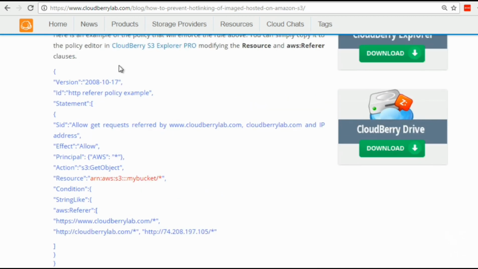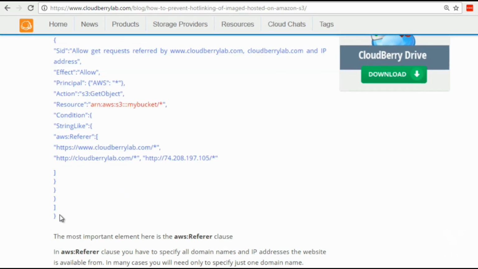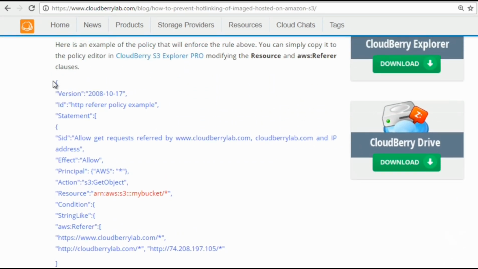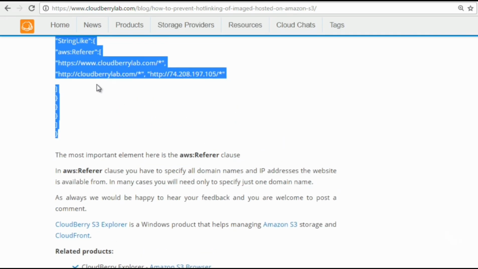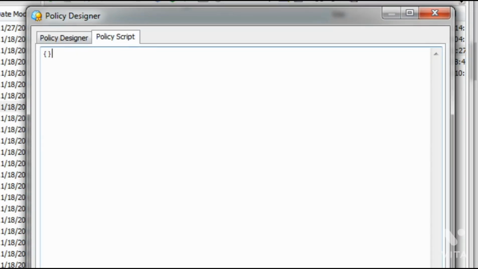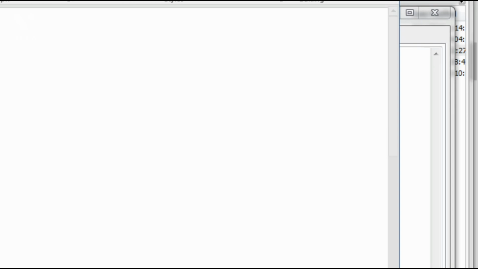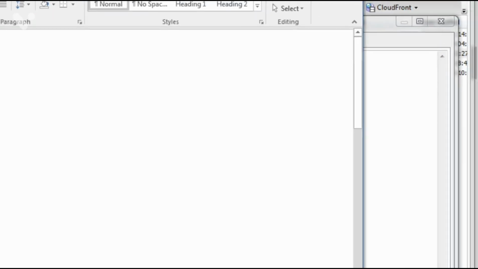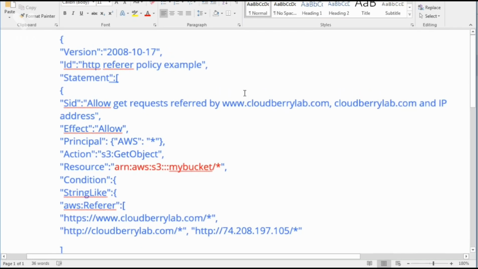You're going to scroll down and you're going to find this script right here. So we're going to highlight everything in blue, from here all the way up here. You're going to click copy, and then we're going to transfer it over here. Now, before we do that, I want to put this in Microsoft Word, and we're going to make the size bigger, and we're going to customize the script. I'm going to show you how, and then we'll copy that finalized code over to the Cloudberry system. So I'm going to go ahead and copy it here. We're going to make it big enough so that you can see it.